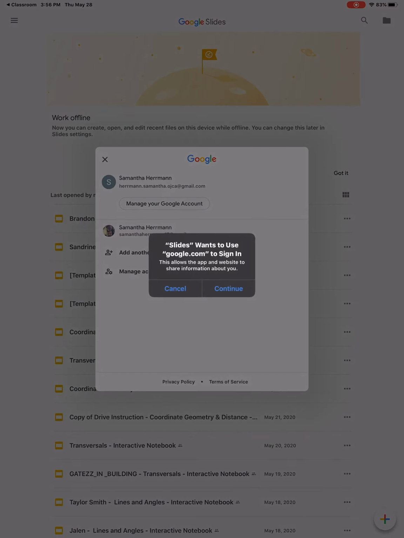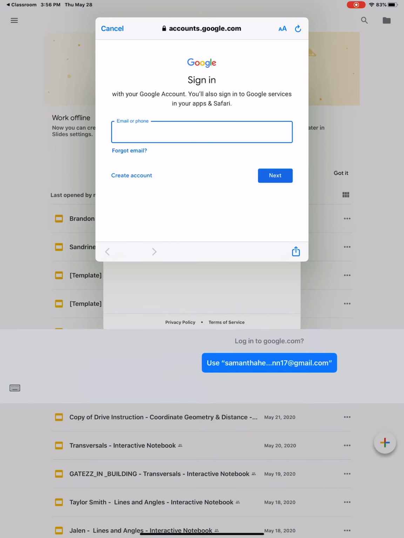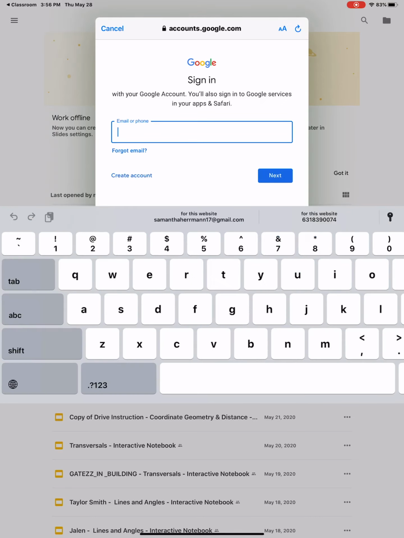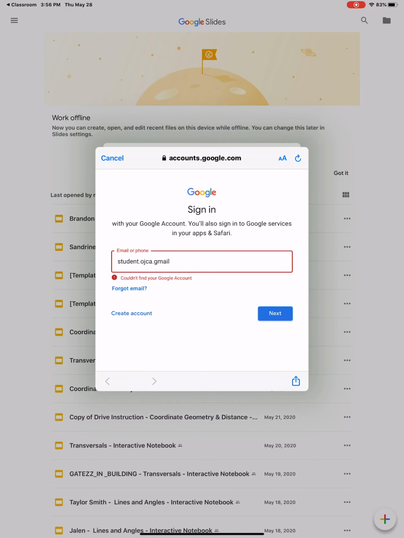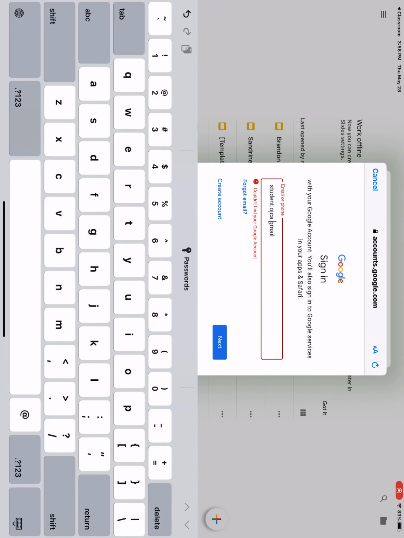Make sure you are on your correct account. If you are not on your correct account, you will get that notification that I just got. So, since that is not the account I want, I'm going to go into my correct account. Oops. Make sure you are typing it correctly. If you need to flip your screen, do it.